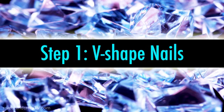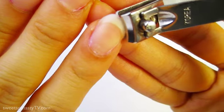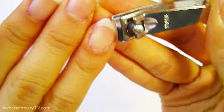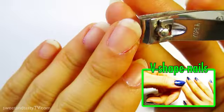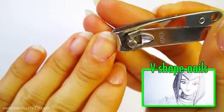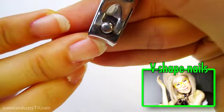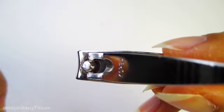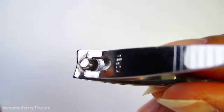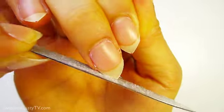Step 1: V-shaped nails. Crayons aren't crayons without their pointed tip. I'm cutting my long, round nails into V-shaped nails. To learn how to make V-shaped nails in detail, watch my first nail tutorial, the one inspired by Twenty One's I Love You music video. The nail clipper has a slight curve, so when you cut your nails they will have a curve to them. Crayons have straight lines — take your nail filer and make your curve straight.